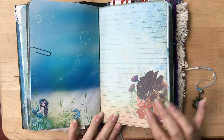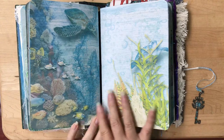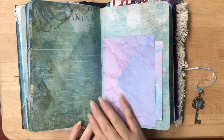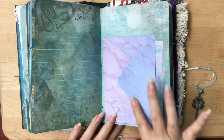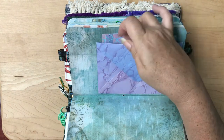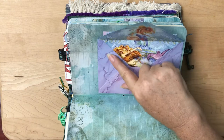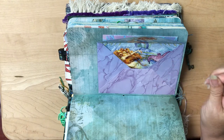This is one that I had done. Some more of Caroline's. At Tuesday Morning last year they had these packages of pre-made cards, and this one I could not pass up. On the inside it has mermaids. I did glue this one down other than right here, but on the front it has a couple little mermaids where the return address is and where you're addressing it to, along with a couple little white labels.